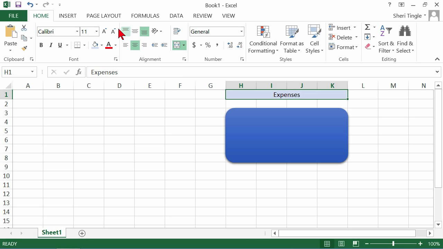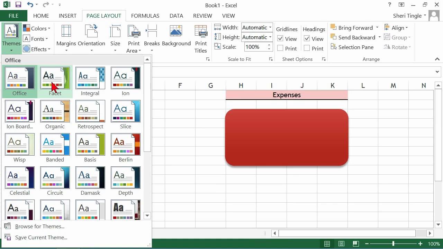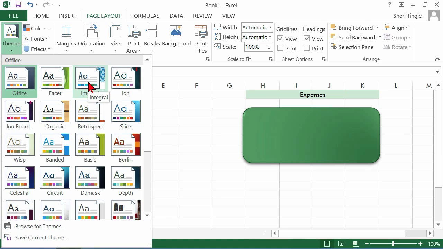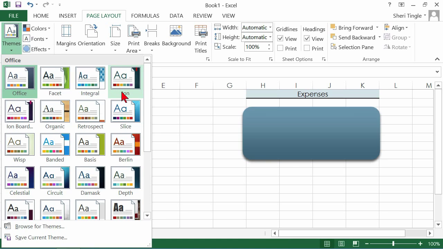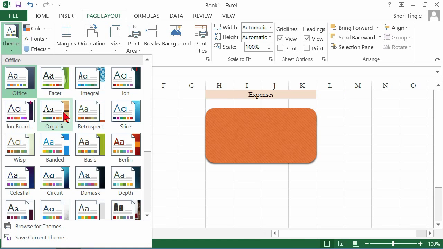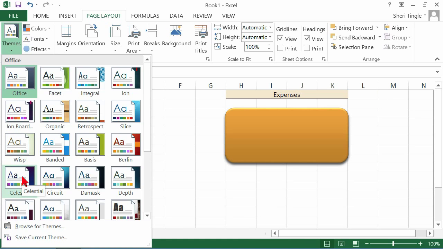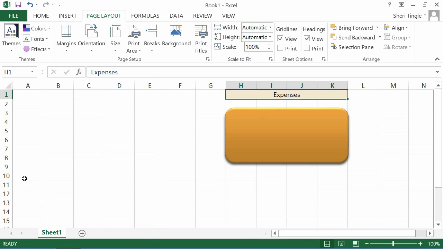Okay, now let me go back to the Page Layout themes and watch what happens now in the background. You see now how the background of expenses is also changing when the other colors are changing. It's because of the way the color was selected. So you can go through the different themes and find a look you like. Now let's go down and grab this one, and then let's stop on this one. Maybe you kind of sort of like things here, but not 100%.